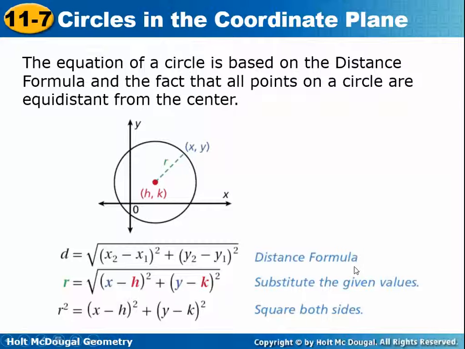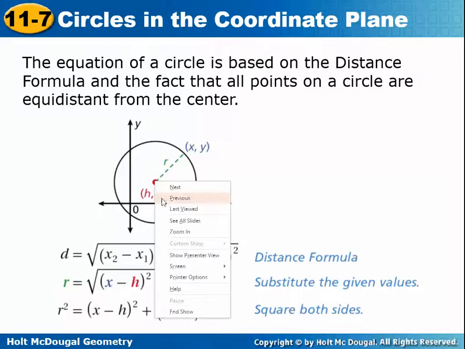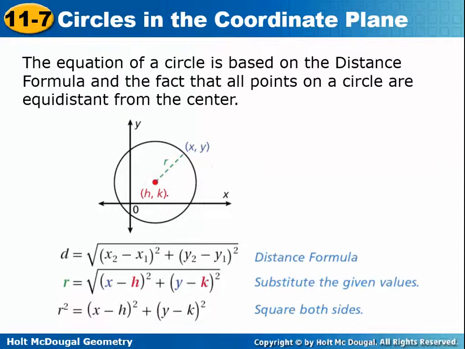Alright, so we've done lots and lots of work with circles this chapter. Now we're going to put them in a coordinate plane. So there will be an x and y axis. The center will be at (h, k), and a point on the circle is (x, y). Basically, if you use the distance formula, you will figure out the equation of a circle.